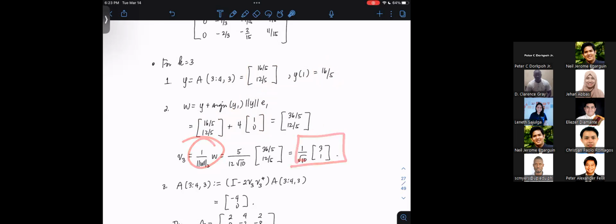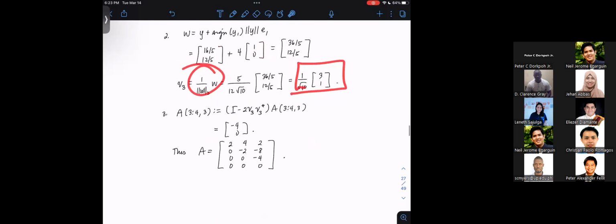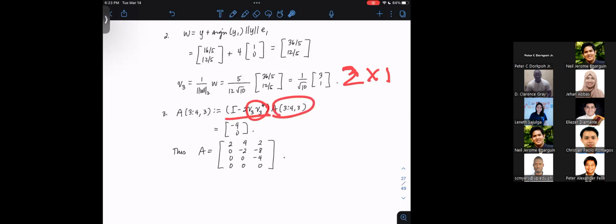Okay. Again, this is an important ingredient to update the required rows and columns, right? So in this particular case, we compute this guy. Since v3 is 2 rows by 1 column, this would be 2-by-2, right? So 2-by-2 times 2-by-1, so we'll get a 2-by-1 matrix, which will be our last update for the matrix A. And you see now that the matrix A is upper right triangular. Okay, because all numbers below the main diagonal are all equal to zeros.